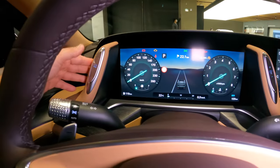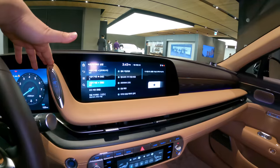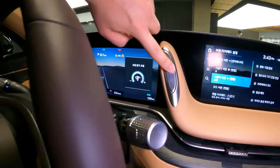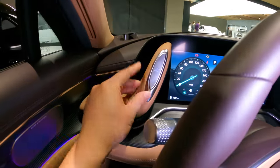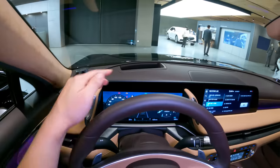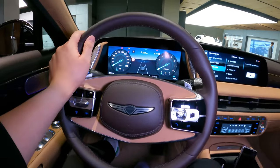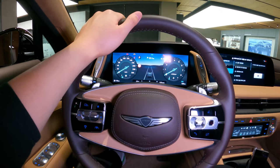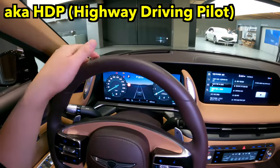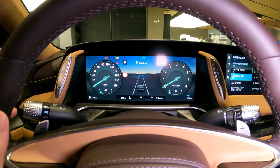Gauge cluster. I really want to point out about these buttons here — I love the design that Genesis paid attention to. It's connected all throughout from the passenger side to here, and this is to control the lighting on the gauge cluster. That's also the trunk button — you can fully control the trunk from the inside. These buttons that were sitting right here have moved up. This is nothing official, however HDA Level 3 — the fully autonomous driving feature related buttons — were meant to be here. The rumor has it. Hopefully we get to see that upgrade in later versions.